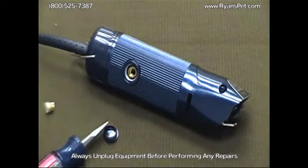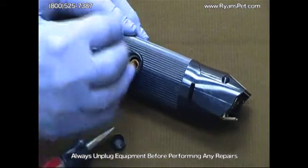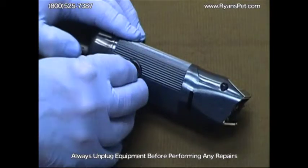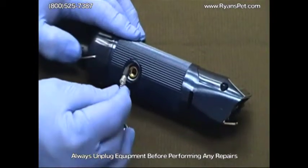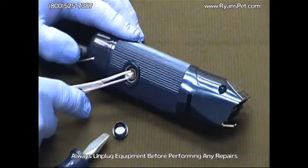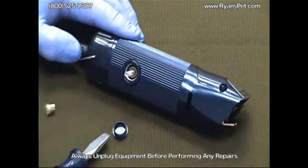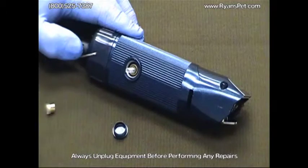When replacing a new brush, be sure that the curve of the brush matches the barrel of the clipper. The brush should simply slide in easily without any pressure against the brush. Again, you see that the brush will slide in and out easily. If you have to force it in, you've got it off by 90 degrees. Simply take it out and turn it 90 degrees.